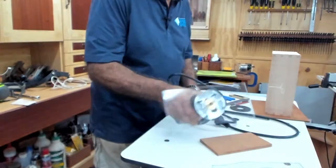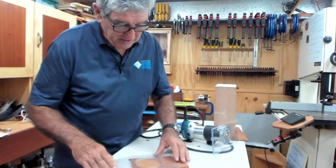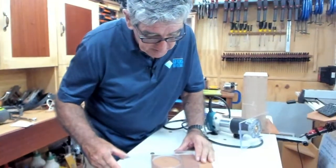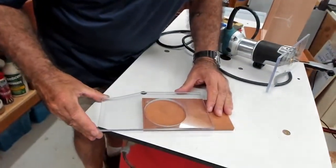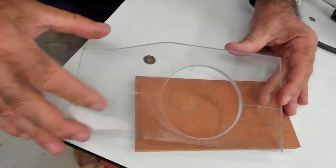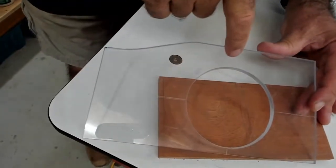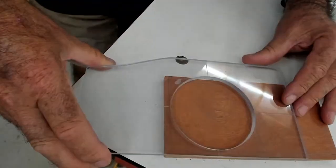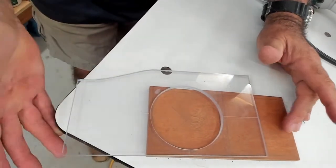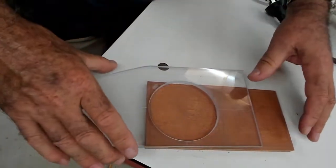So here's what happens. Now, I haven't used this yet, so we'll see what happens. So here's my template. And as you can see on the template, I don't know if you can see it, I've got center marks. There's one there, there's one there, there's one here and here. So I've got to line that up on the center there and sort of attach it somehow to my piece of timber and then route out the rebate.